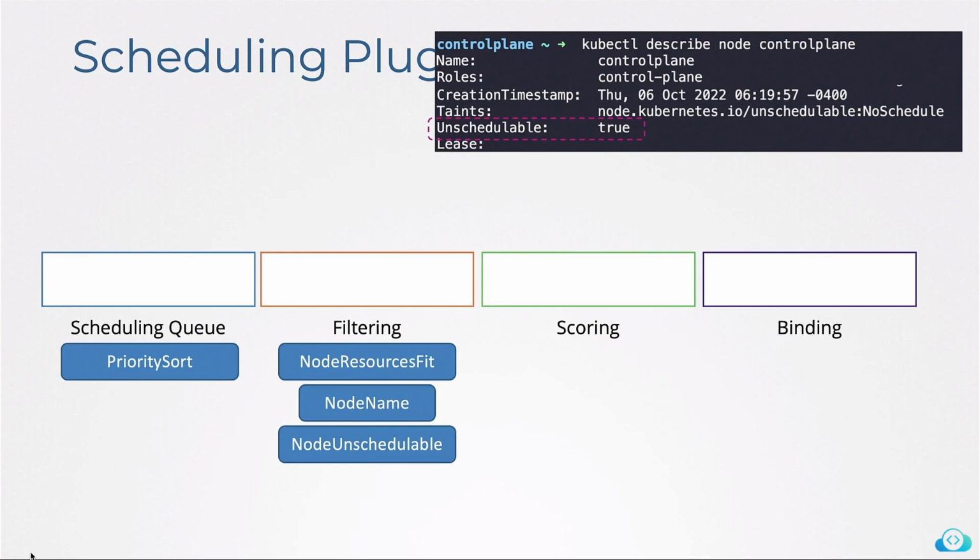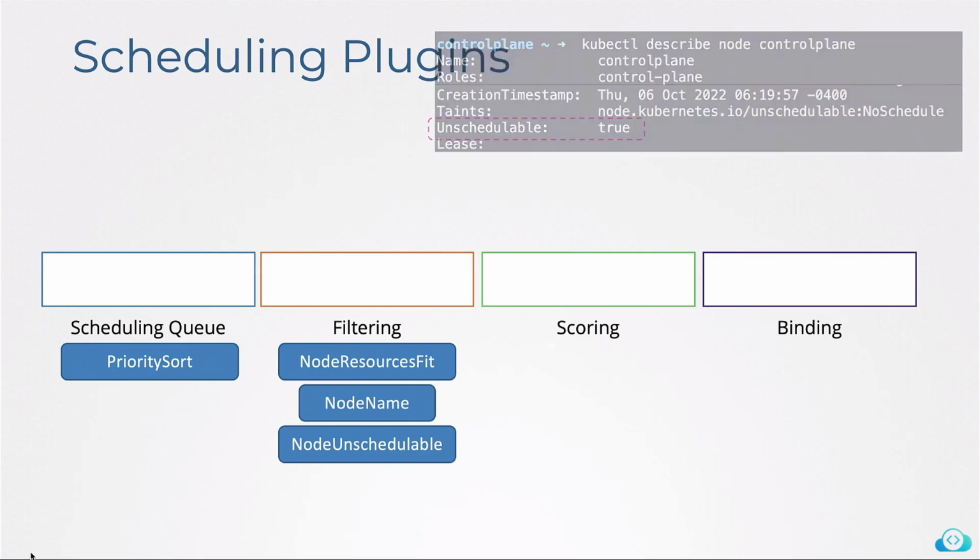This is when you run the cordon command on a node, which we will discuss later. For all the nodes that have the unschedulable flag set to true, it's this particular plugin that makes sure that no pods are placed on those nodes.